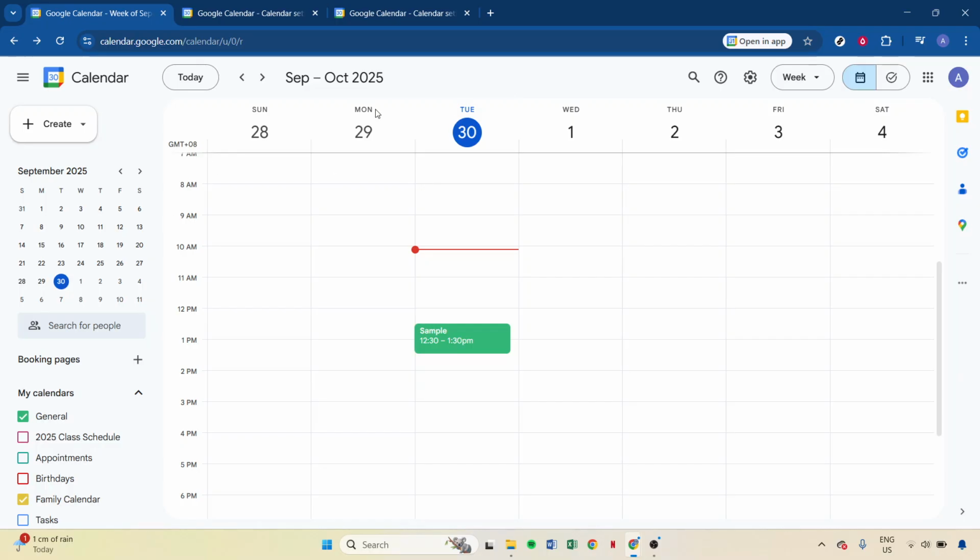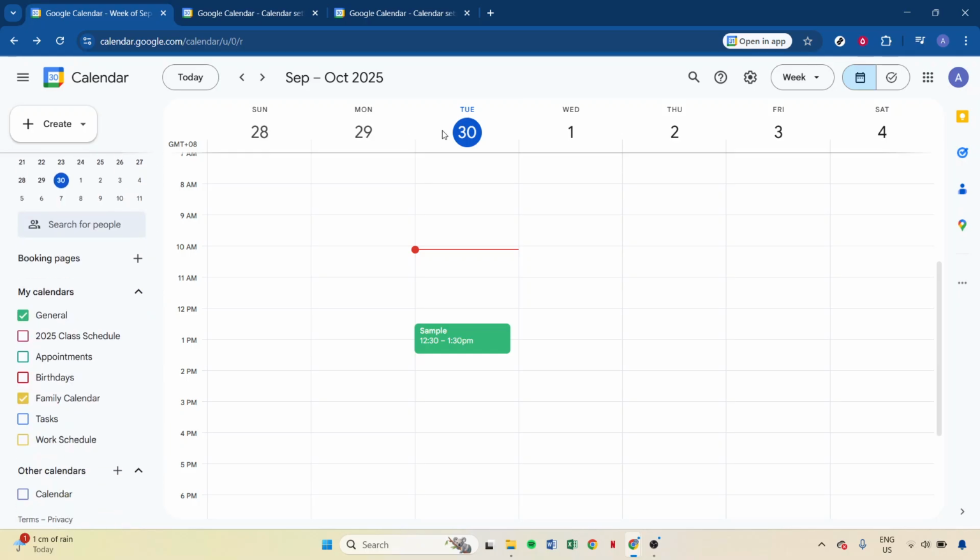First, head over to Google Calendar on your computer. It's generally a bit easier to handle this on a browser, although you can also do it via your mobile device. Once you're there, take a look at the left side of your screen and find the section titled Other Calendars. Next to it, you'll notice a small plus button. Go ahead and click on this. From the drop-down menu, you'll want to select Create New Calendar.